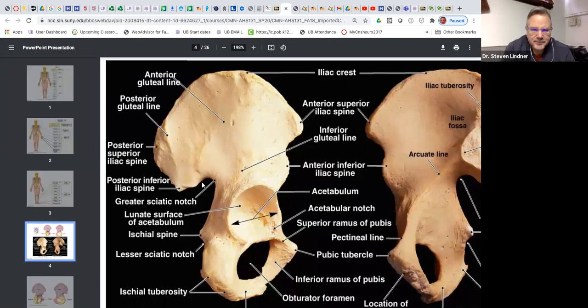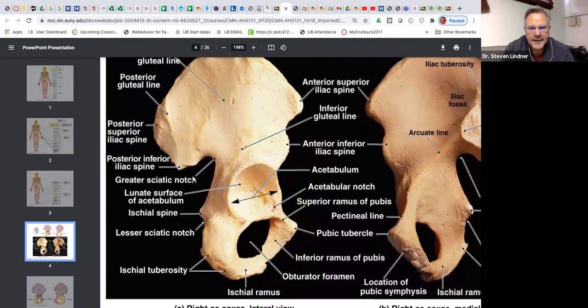Okay, moving on. On the posterior side, you're going to see a little bump back here. So here's the ischial tuberosity, and just above it, there's a little bump, and I'm going to explain the significance of that little bump. This little bump is the ischial spine. So the larger one that's rougher is the ischial tuberosity, and then the smaller little bump right here is the ischial spine.